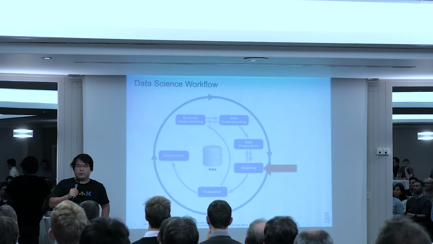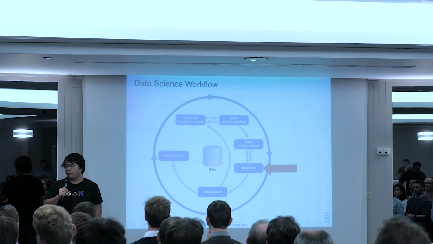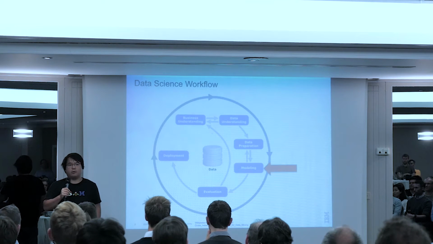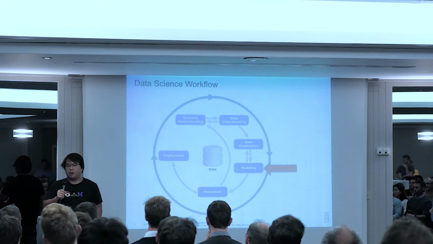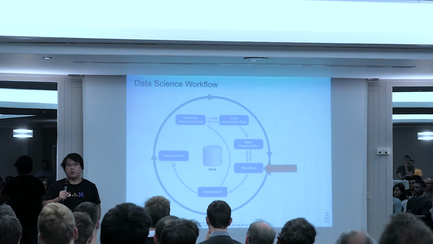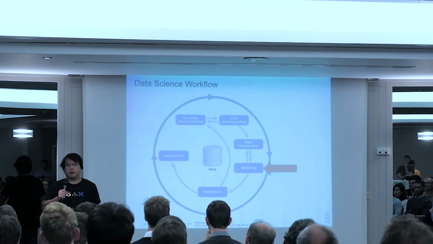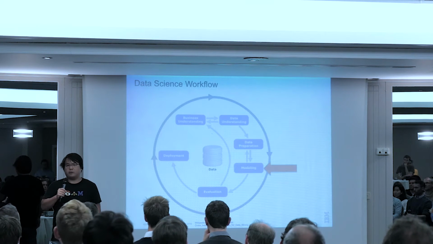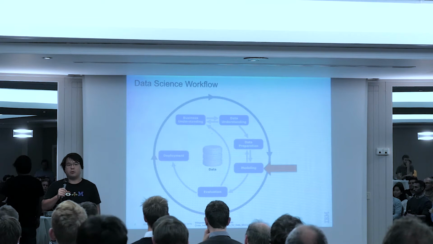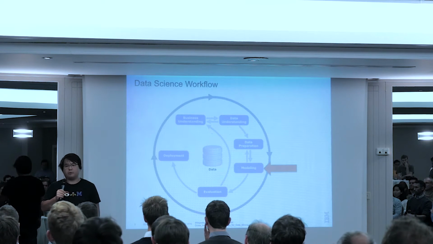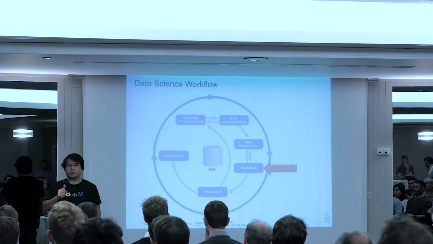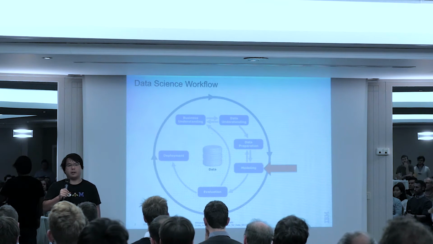So I assume all of you know this kind of workflow. You have an initial business question, you get the data to solve this problem, you prepare the data, you munge it, you clean it, you enter the modeling phase where you try to solve a regression problem or a classification problem. During this step, you need to tune parameters for your models. After that, you evaluate them. If they're good enough, you go to deployment. If not, say there's data missing, you go back to scratch and cycle again and again.